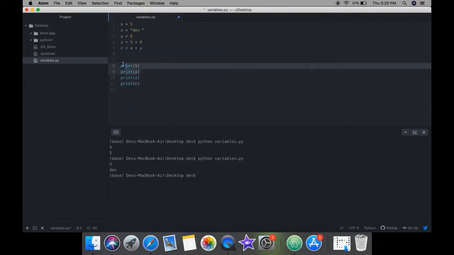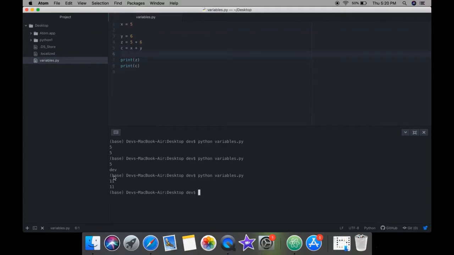Let me remove these two and this one also, otherwise we will get an error because they are different data types. And here if I run this one, then we have 11 and 11. You will get the same results here, and you can also write 5 + y and press Command S and then run, and again the same output. So that's the thing here.